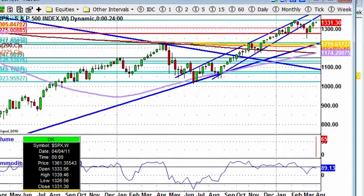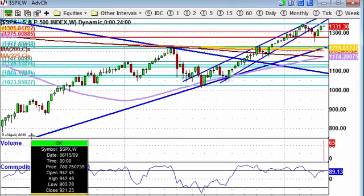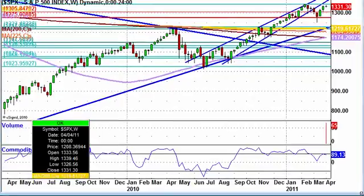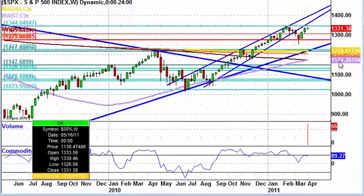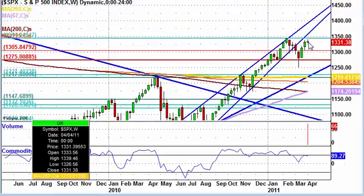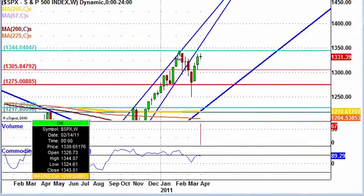Now, we also look at the weekly chart. So let's take a look at that. Bring this down ever so slightly. And here's the problem on the weekly chart. We are slowing down with the doji for the week. We didn't even get to this level. That level puts us at 1344. And we're already showing relative weakness. You see the CCI dropping here below this 90 line. So if this starts to drop, we are in the makings of a double top trend reversal pattern on the weekly. That is no good.